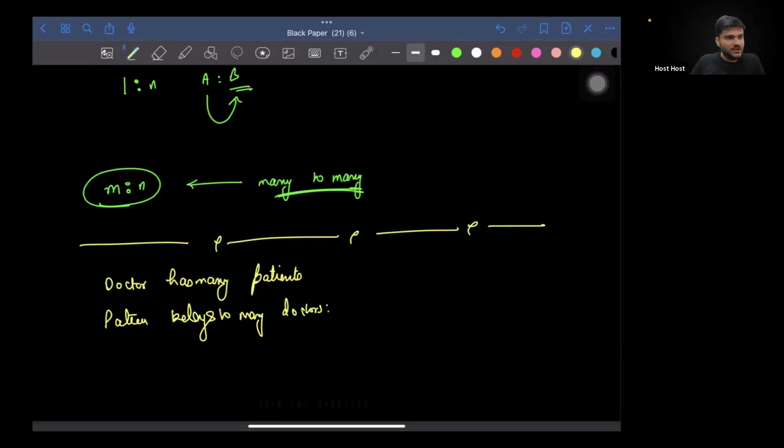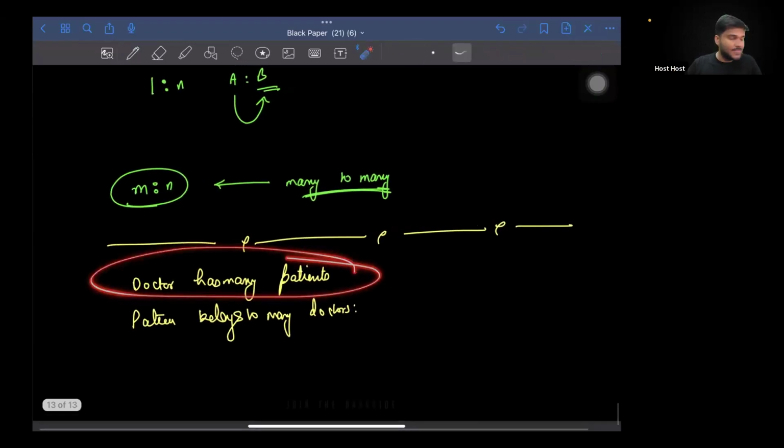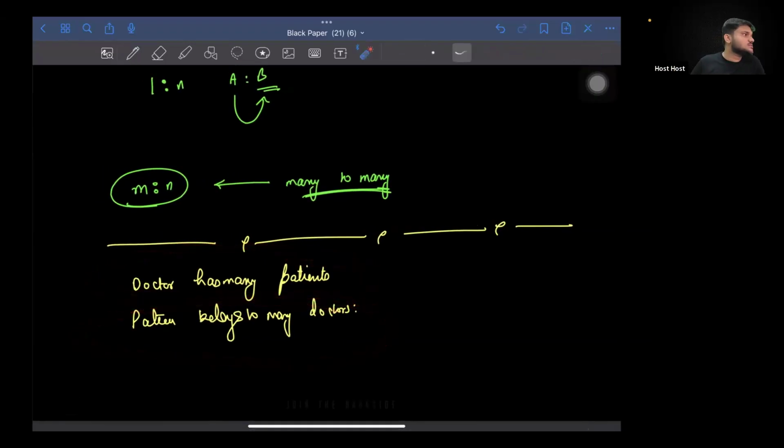So if you carefully see, what you will realize is that at any point of time, there will be a many-to-many relationship between doctors and patients, because a doctor will be having many patients and a patient will be having many doctors.